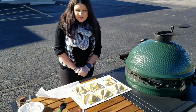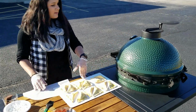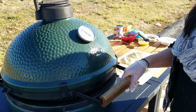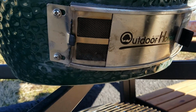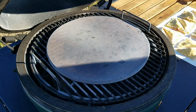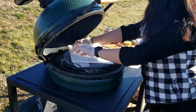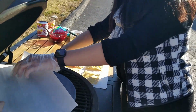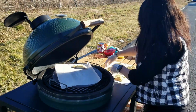Alright guys, welcome back. So we've stuffed all of our puff pastries now. Now we're going to put them on the egg. So, as you can see, we've got this preheated 400 degrees. We've got our convector, and we've got a baking stone in there. Now, so these don't stick, we're going to put a piece of parchment paper on there. And we're just going to lay these on here.